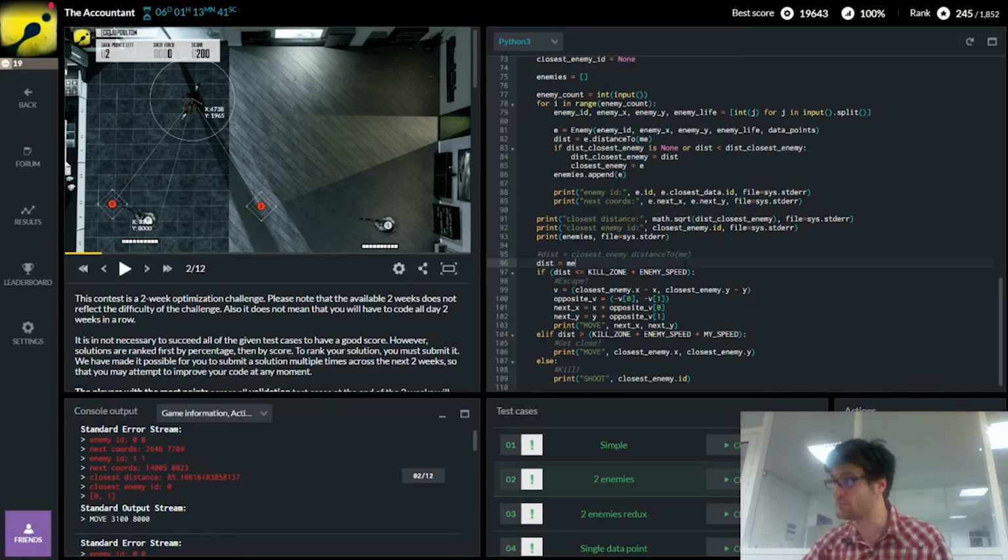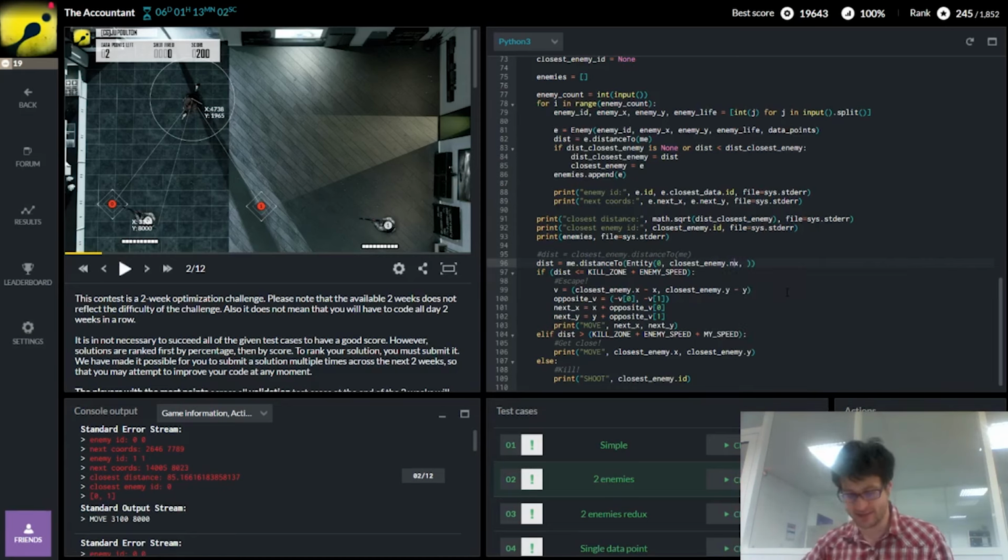And for dist, I'm going to determine the distance of me to not the closest enemy, but actually a fictional entity who doesn't need an ID, made from the next coordinates of the closest enemy. There are other ways of doing this, of course, but just to show you off a way of doing it before the end of this stream.